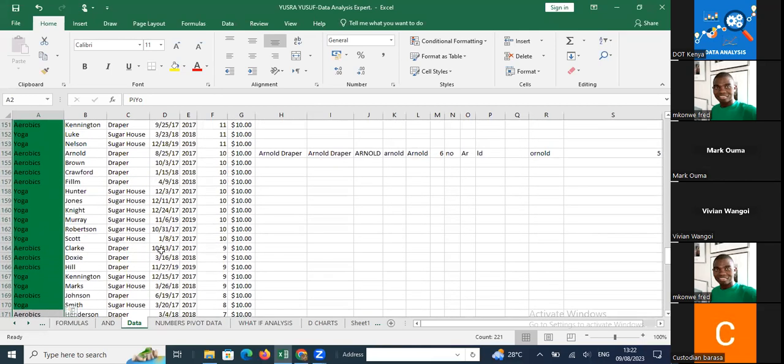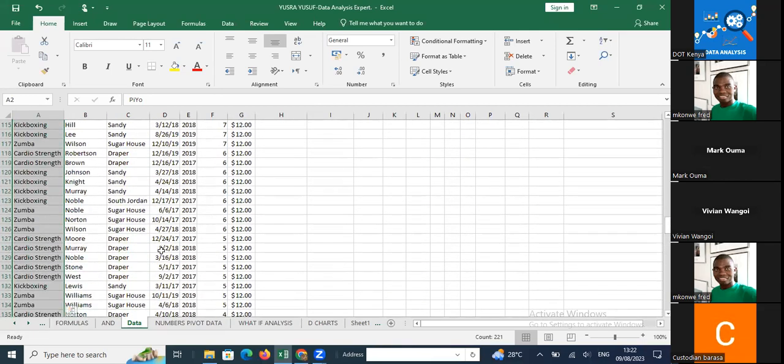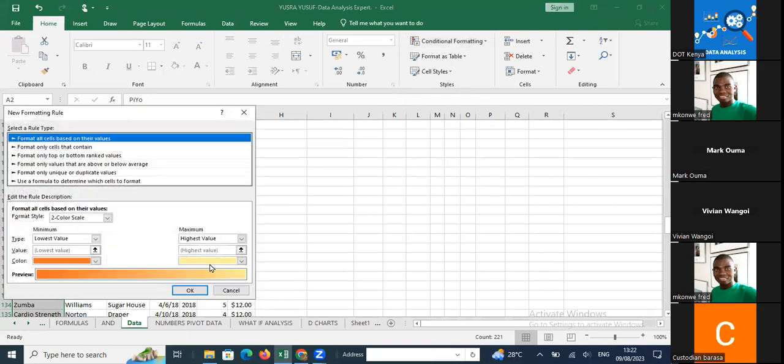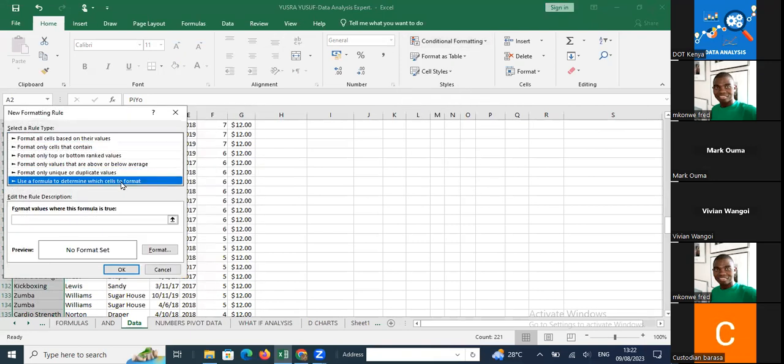All right. Then the same range, conditional formatting, F2 less than 5.